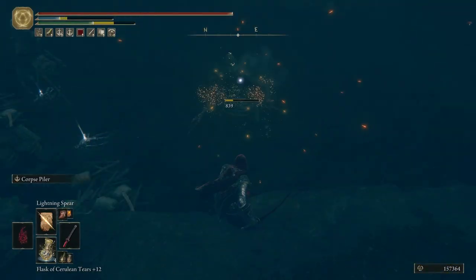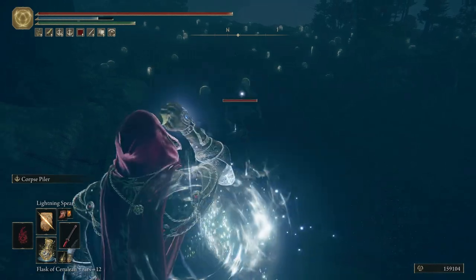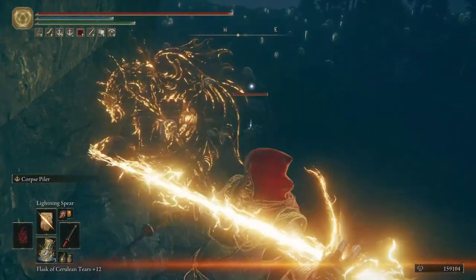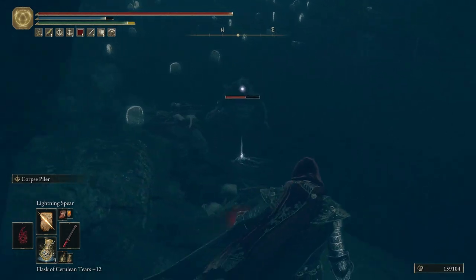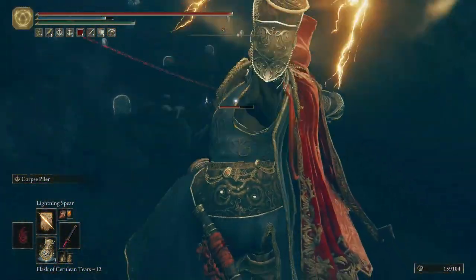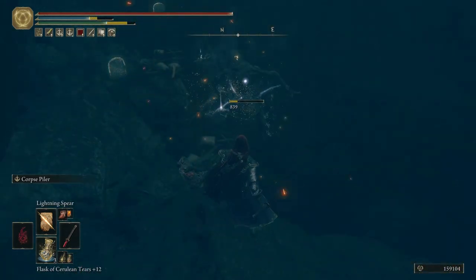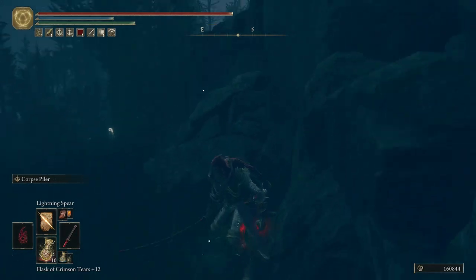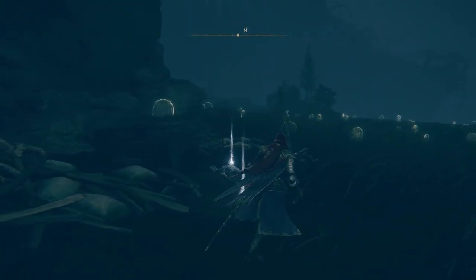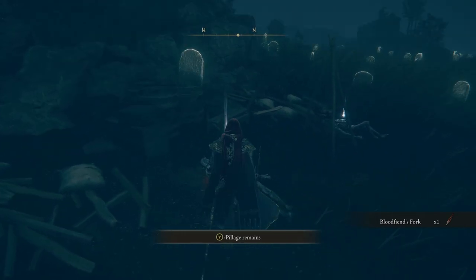Oh! I gotta be careful that I don't fall down by accident. Oh! I fell down. There we go! Smite! That was efficient. Blood Fiend Fork.